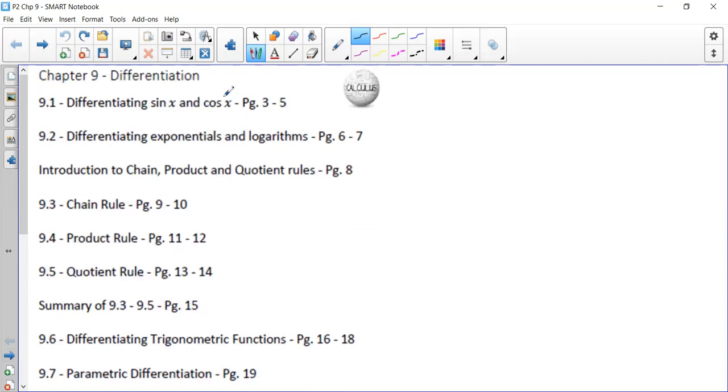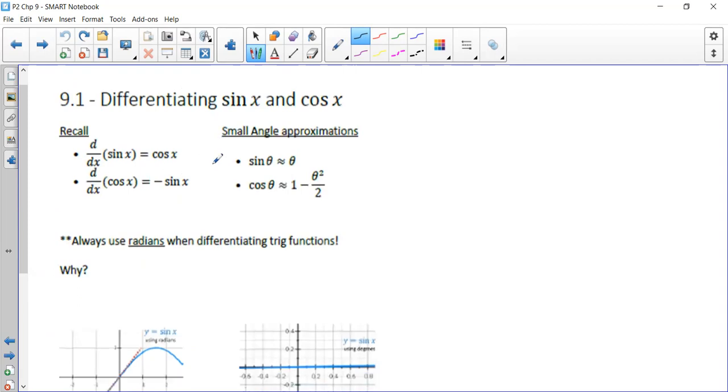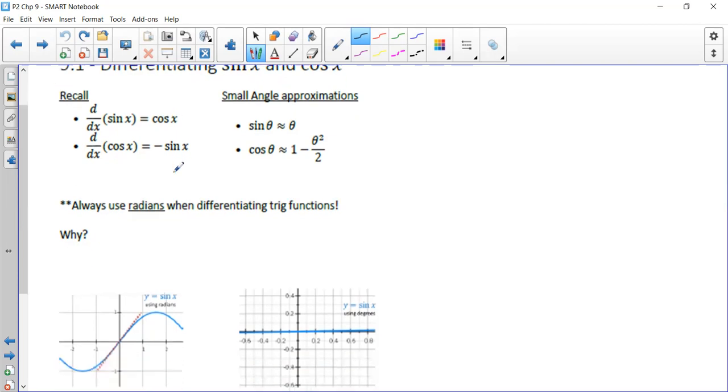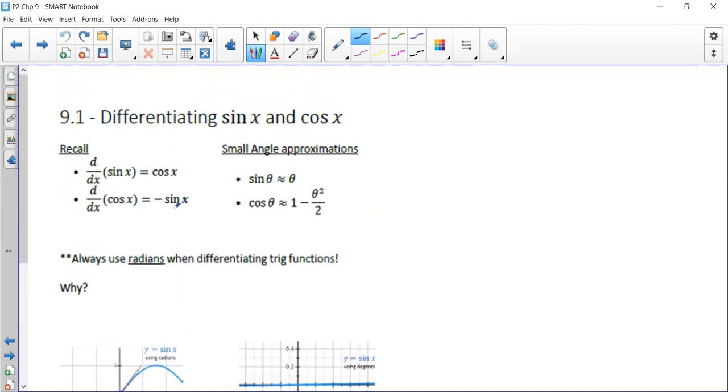9.1. Okay, the first lesson about differentiation is sinx and cosx. I said recall, but actually I just realized you haven't learned it, so call it notes, whatever. The derivative of sinx is cosx. That's a fact. Why? You will learn the proof using first principles later. But for now, you have to remember the derivative of sinx is cosx, and the derivative of cosx is negative sinx.